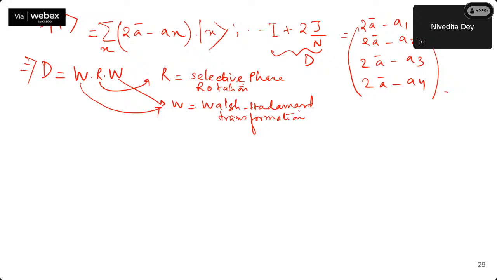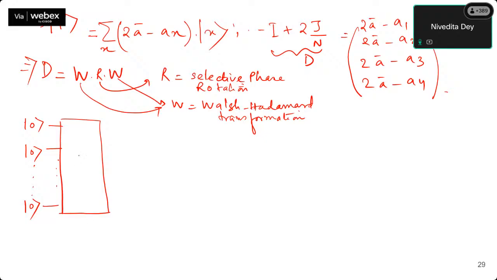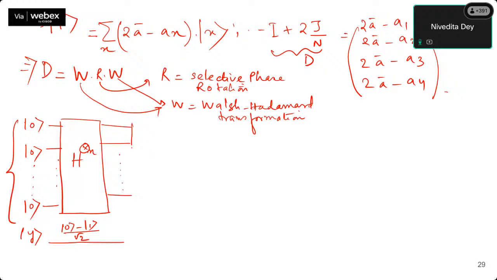Okay. And the circuit for entire Grover will look something like this. Well, starting with 0. Then we will be applying the Hadamard. Again, this can be a little abstract circuit, meaning a lot many gate decomposition might not be there. That will be the implementation specific one. So this is your input register. This is the target register I was talking about. So this is 0 minus 1 by root over of 2. So this will likewise be fed to a Grover oracle along with the target register.